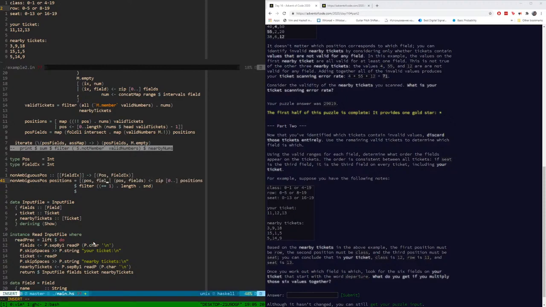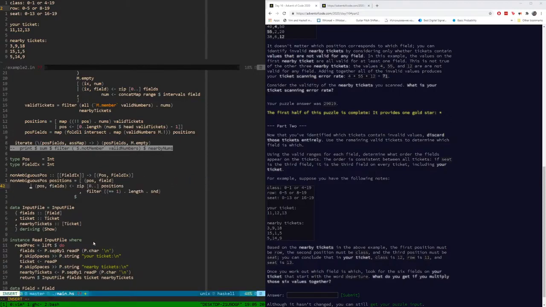We return one field, so the filter in this case will be that the length of fields is equal to 1, and here the field will be just head fields. Cool. Non-ambiguous position.